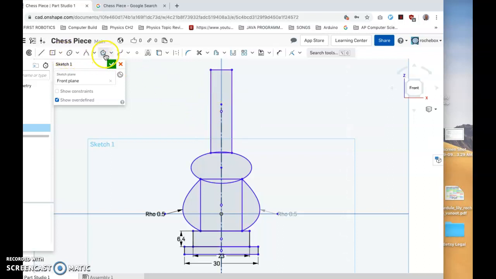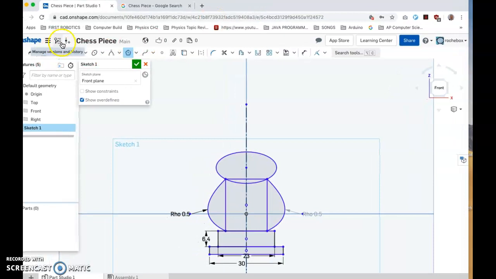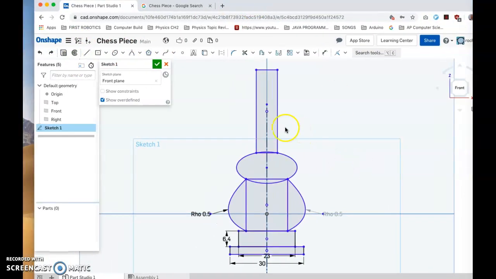Okay, and then I need to rotate this. So hang on a second. Very unfortunate, but maybe we can rotate it here. Okay. Yeah, that's more what I wanted. And then I might want to move this. No, I think it's actually okay. So go with that. Get rid of that.